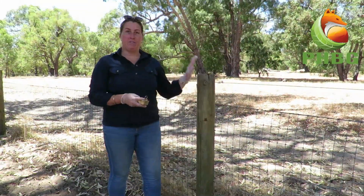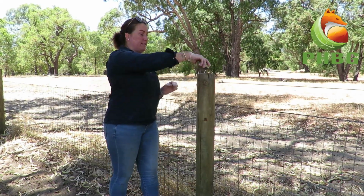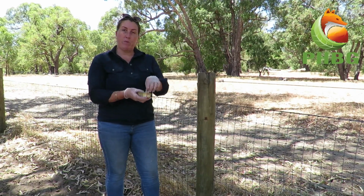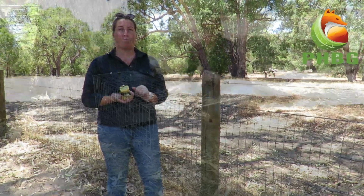Now we've got one of these fence posts that's along the track that the fox has been moving through. So we're going to put some of our sardine oil on top there as well. That's just going to be picked up by the wind and has a further distance that it can travel. Then we're going to just open up our sardines and flick them around the path that we know he is on as well.